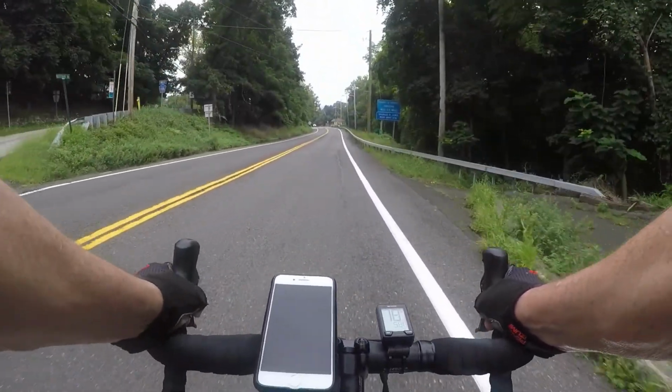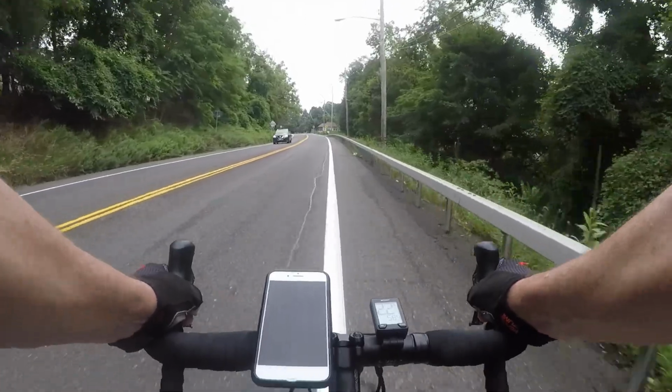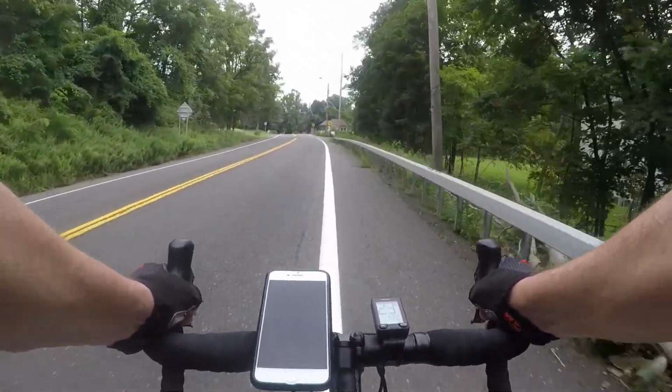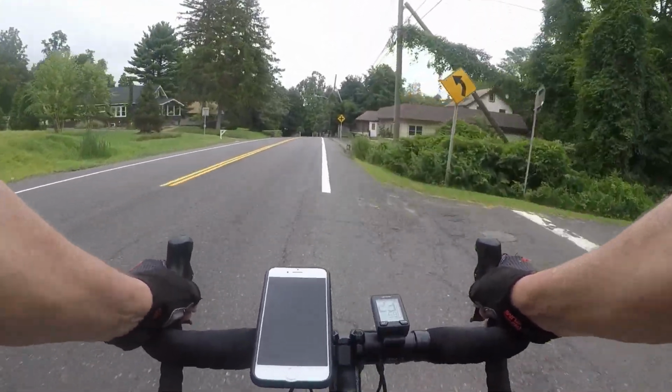It's a Saturday, and there should be more bicycle traffic. The cloudy weather might have scared some people away when they made the decision to ride or not to ride in the early morning. Also, the cycling traffic thins out after Nyack. Only the most dedicated go all the way to Bear Mountain.